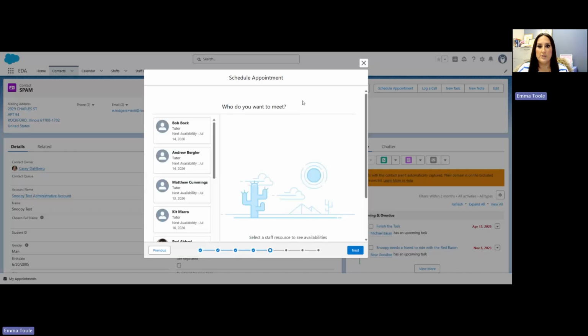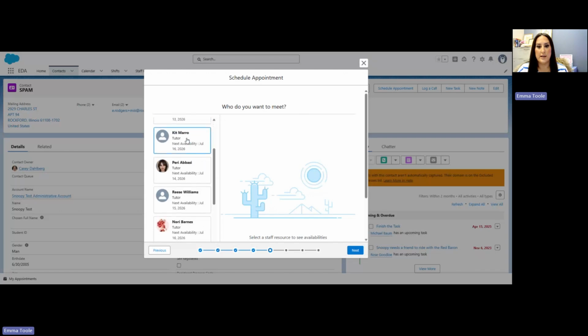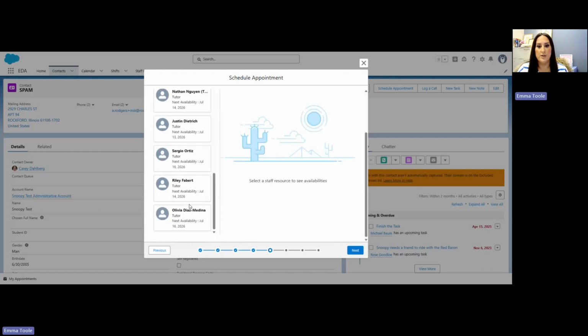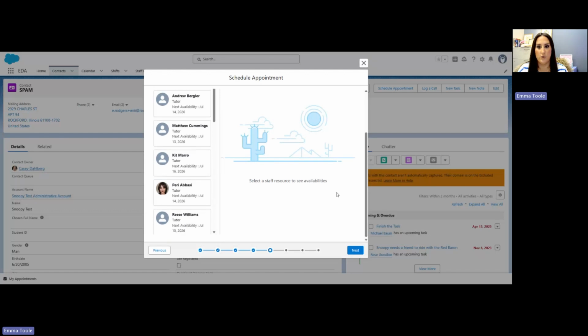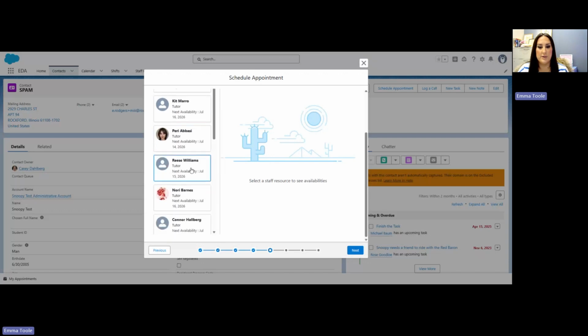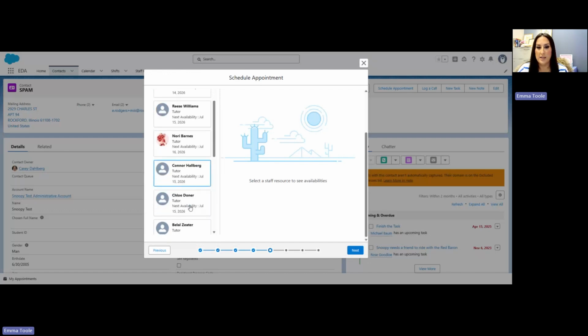Now the next screen shows us everybody who is available to do that AccuPlacer English tutoring appointment. On the left-hand side, we see all of our tutors who have that in their profile that they can tutor for that course or whatever we're looking for. The next availability dates that show up under the tutor's name is literally just the next time that that tutor has an appointment available. That does not mean that that is the only date that they are available.